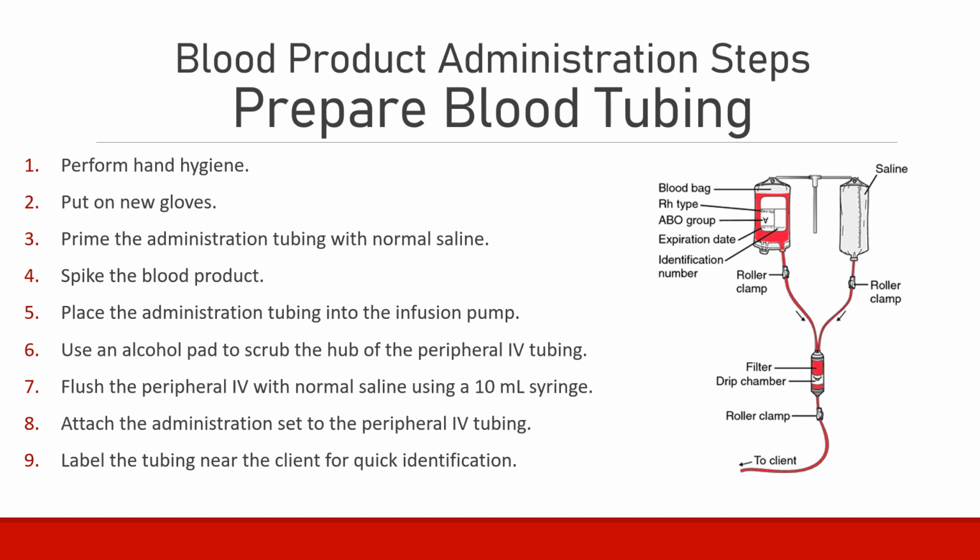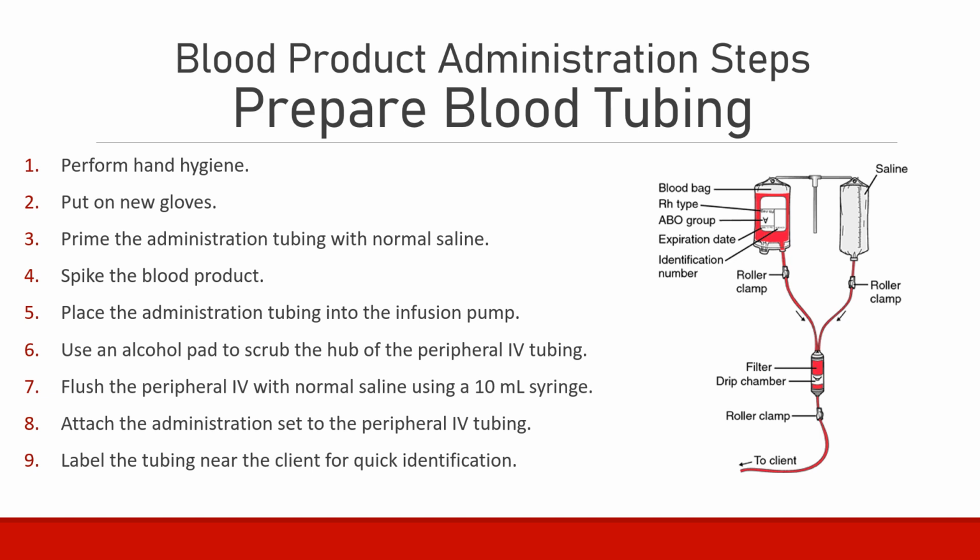So you prime your line, clamp all of it, and then you will spike your blood product. Then you can place the administration tubing into an infusion pump, or if you're going to just rehang it, whatever the facility does. Infusion pumps are great because they can help you to control the rate that you're going to give this blood to a patient, which is really important when we are talking about looking for reactions, right? If I dump it all in there really fast, I might not have as much time to look for a reaction. There are times we have to do that for trauma patients, but normally in most settings when we're giving blood, we have a nice controlled rate that we'll start at. Again, the rates are going to be part of your hospital policy, but normally it starts slow and then you slowly increase it.